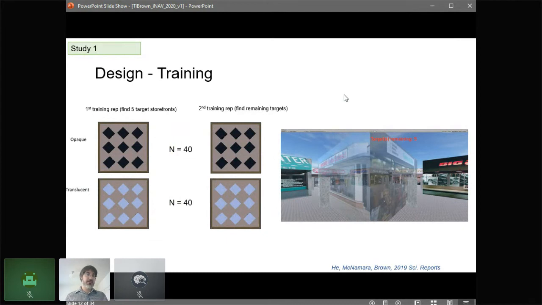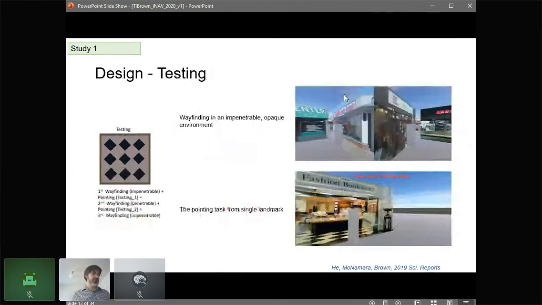And the key thing here is that some of our participants learn these environments under naturalistic visibility, so the buildings are opaque. But the other half of our participants learn the environments with this X-ray vision enabled. And then the interesting question is, how do we probe what they've learned and whether there's transfer of this knowledge to, quote unquote, a more naturalistic situation. So at test, what you can do is you take away X-ray vision from everybody. You say, here's your real environment.